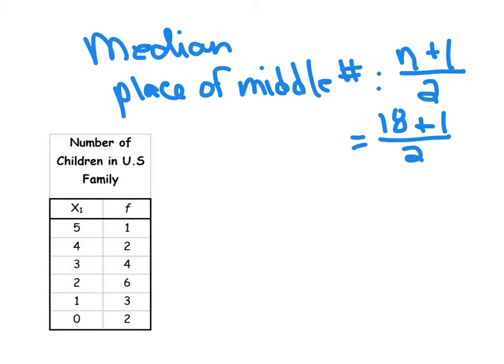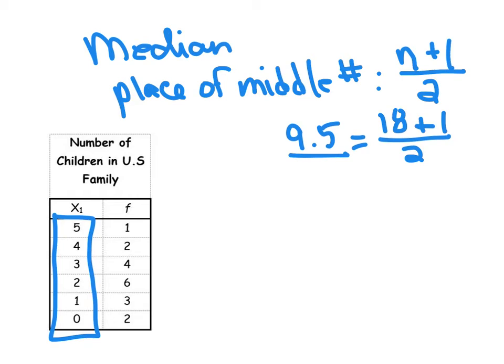And I'm going to put the equal sign over here. So 19 divided by 2 is 9.5. So this is how many numbers you're going to count up. Now, a big mistake students often make is just writing the answer as median equals 9.5. But if you'll notice, no one scored 9.5. So that doesn't really make a lot of sense. So you have to go, oh yeah, that's right, I need to count that many.